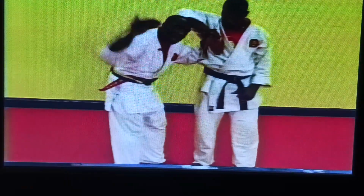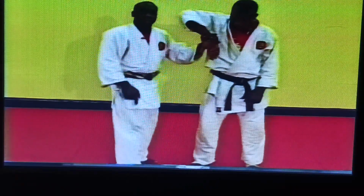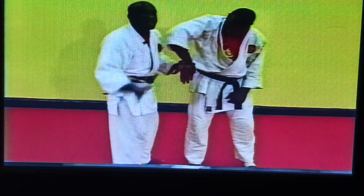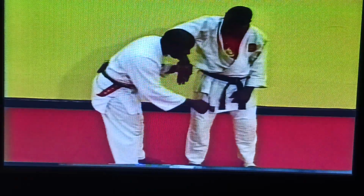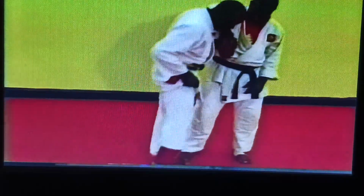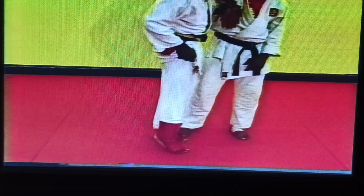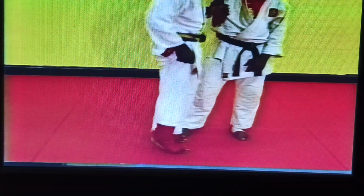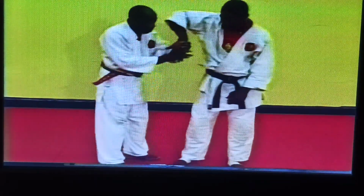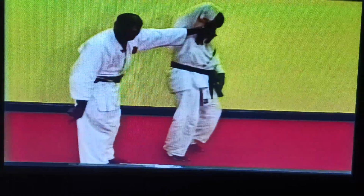Learn to understand how your techniques work and what makes your techniques work. Look at his feet. If I do it this way, or this way, or this way, all that doesn't make a difference. Look at his feet. If his feet don't lift, you don't have the lock on, buddy. I don't care which way you do it. His feet have to do this. He has to get up on his toes. Understand that. When I crank, the man goes on his toes.